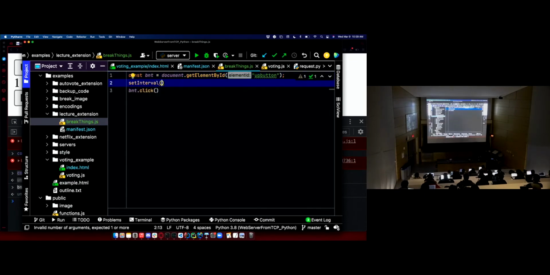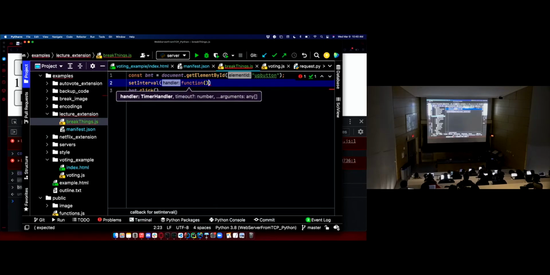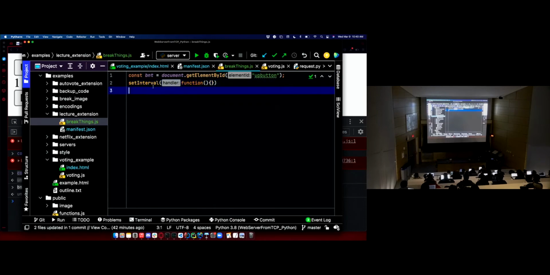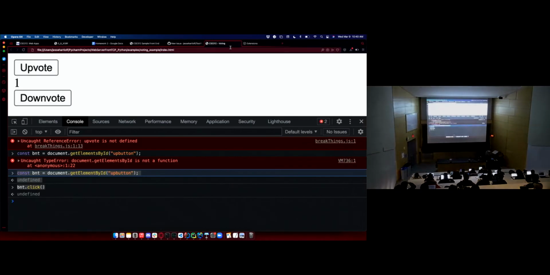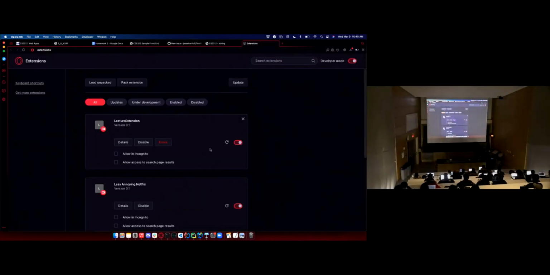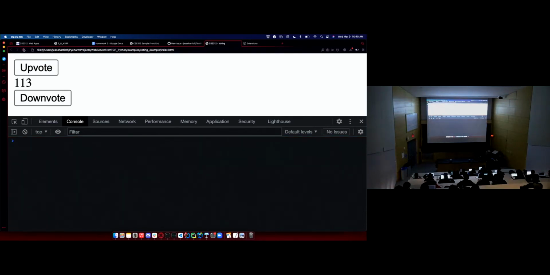Set interval, function, button.click 4. Extensions, reload. There we go. All right. I can't believe I did that.